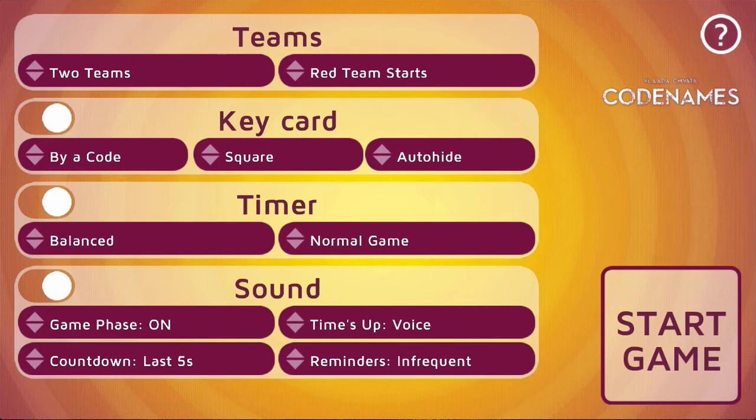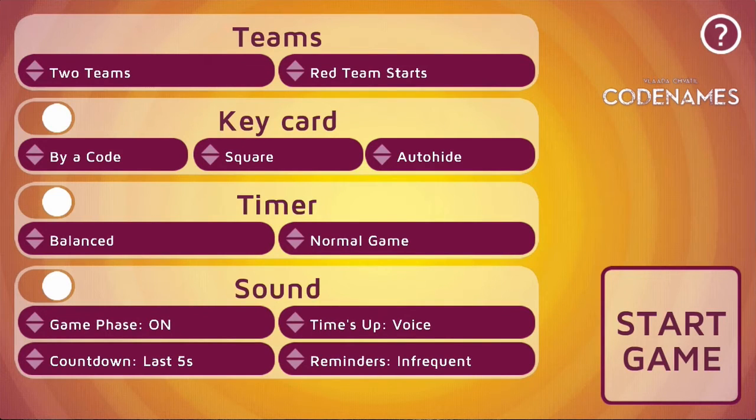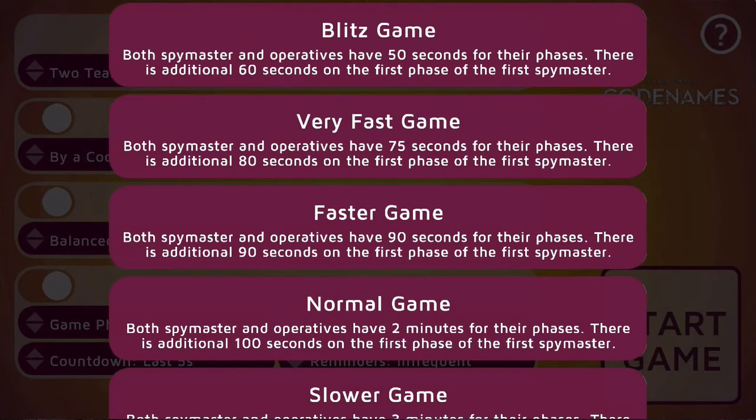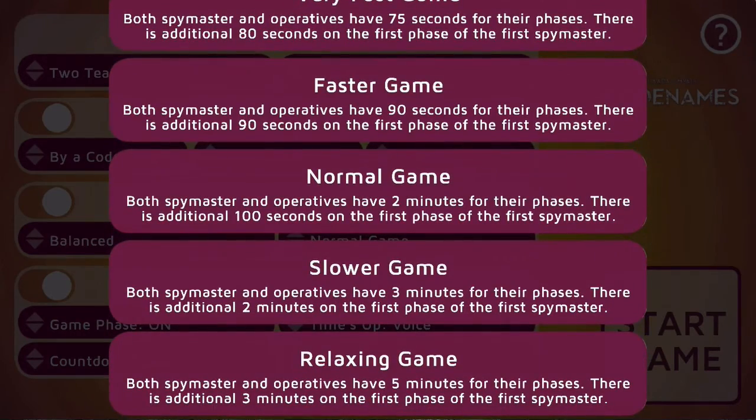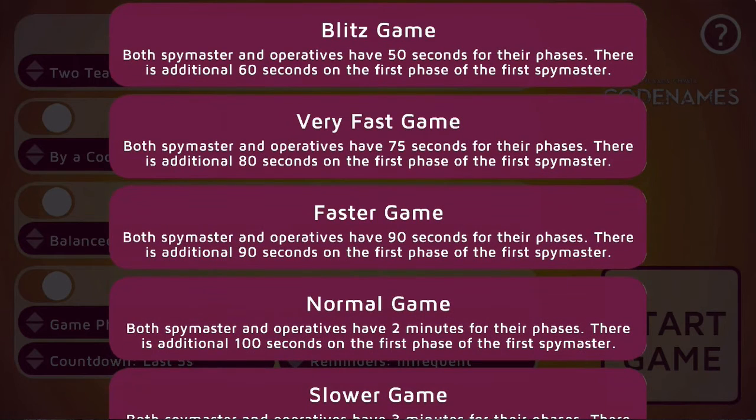Quite cool. You have a timer that you can use for pretty much any other board game as well if you want, so that's quite nice. And you can choose balanced, nicer to Spymaster, or Operatives, so it's all explained right here, or shared, 50-50. You have a normal game, and then here you have, so to say, presettings, how you want to choose to play. So you have a relaxing game, slower, normal, faster, very fast, and a blitz game. Quite cool.